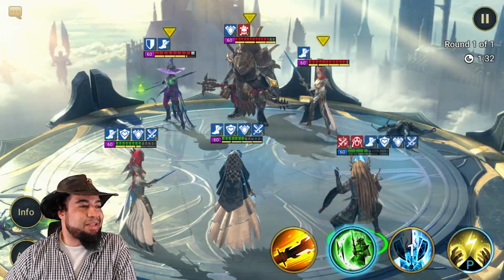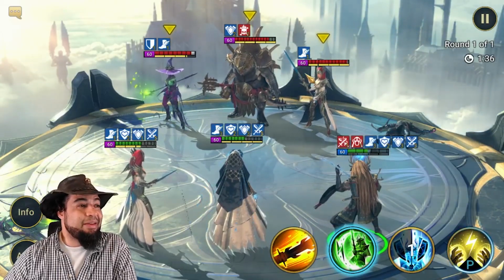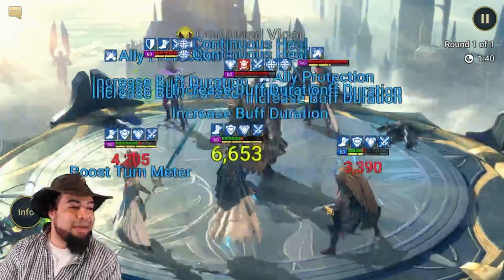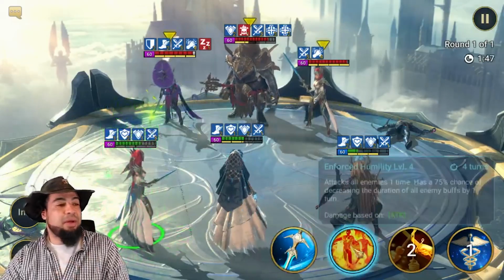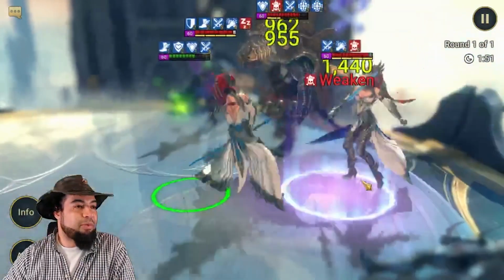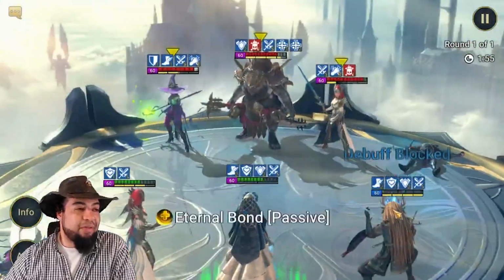But this skill, being able to steal that turn meter, is such a nice ability. I'm not sure if any of them. Well, we can't even get a shot off. So it doesn't really matter, I suppose, at this point. But if he can go, I'm really excited to see how that would work. Stealing turn meter is very strong.